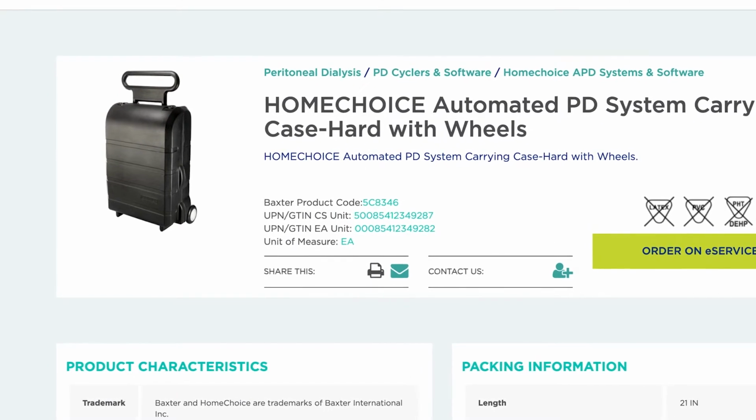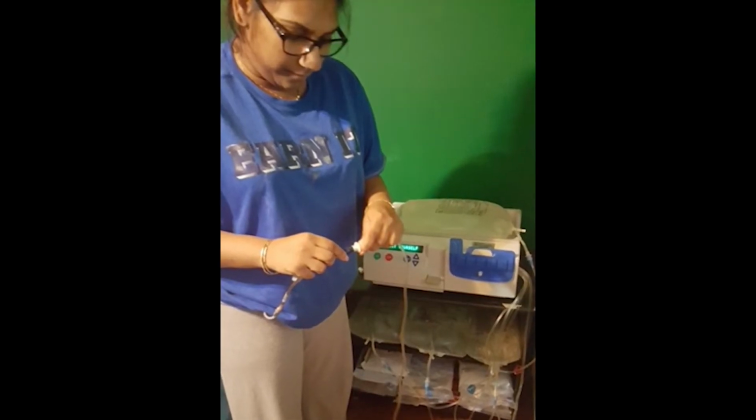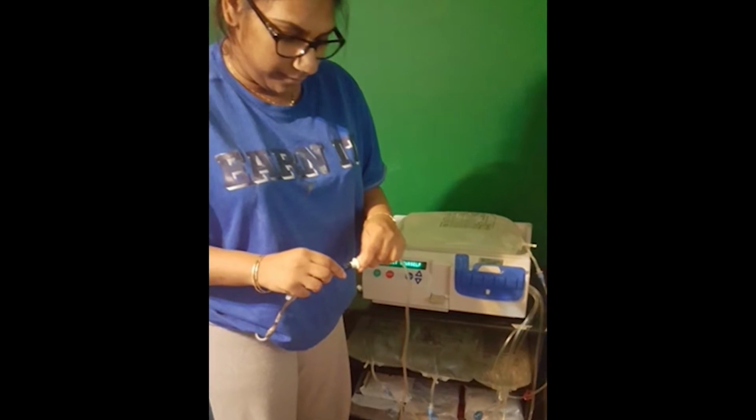So bringing that home for the first time, setting it up, I have my binder with my pages, going step by step. What do I have to do? Obviously, I was nervous. I was scared because you don't want to mess up. It's your body. You don't know what's going on. But then you have to have the confidence, because if you don't have the confidence, you're going to mess up.